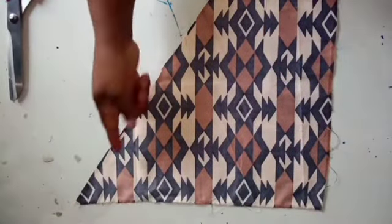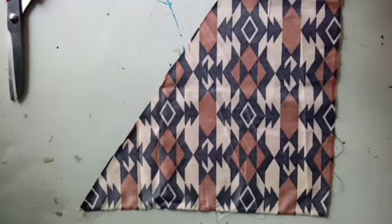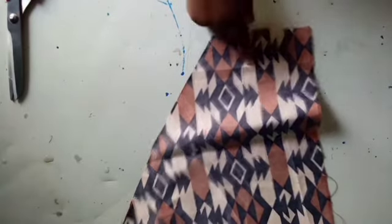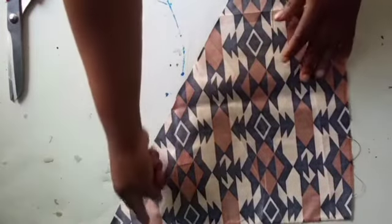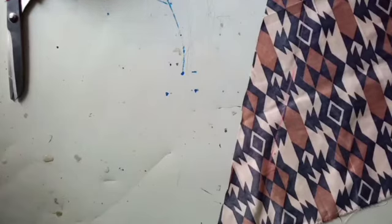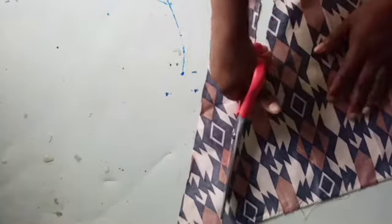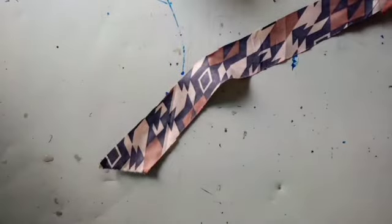So after cutting this side, I'll measure 2.5 inches before I cut again. So I've measured 2.5 inches from the edge. I measured 2.5, and I'm going to cut it out that way. Can you see that? So by the time you pull it, you see that it's stretchy. It's kind of stretchy, which will not be stretchy if we had cut it straight.